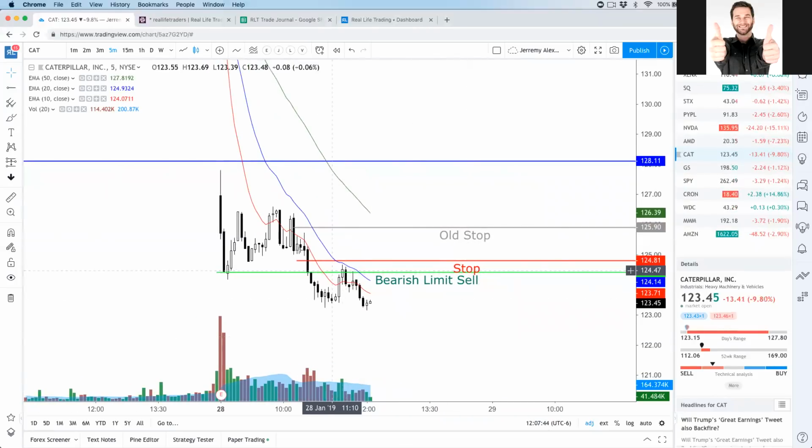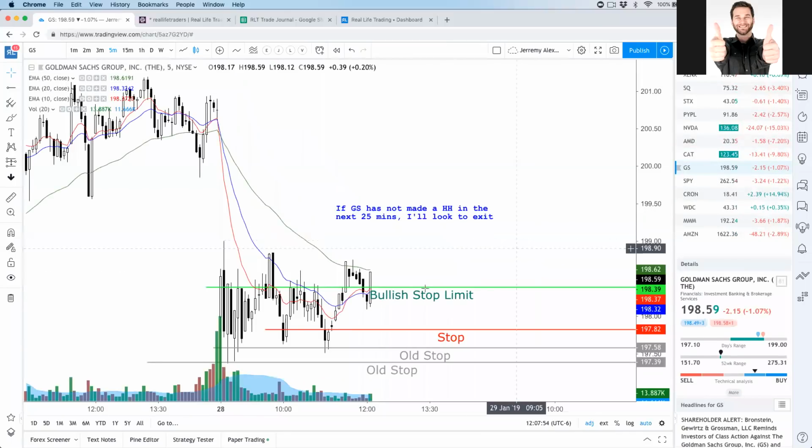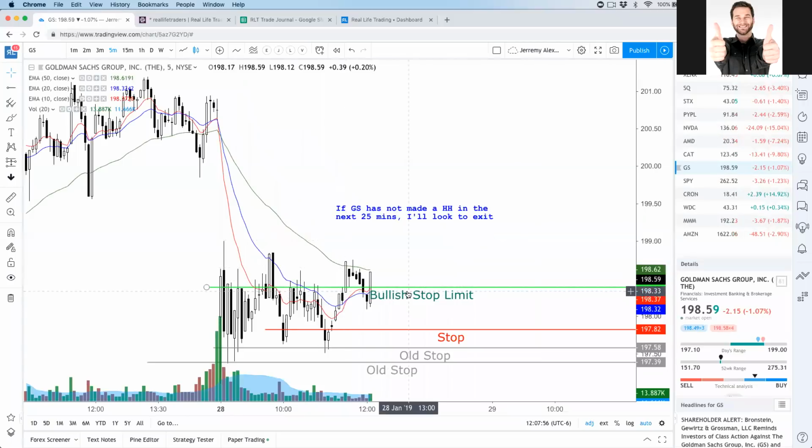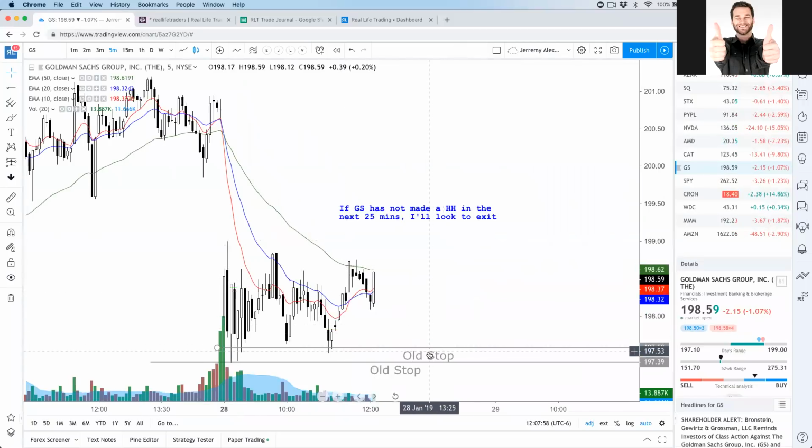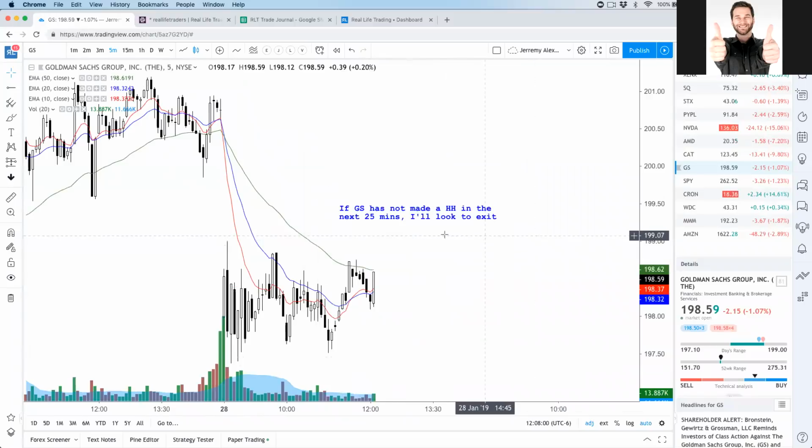Because again, that was just a nice retest. A lot of black candles in a row. Definitely don't want to short the breakout in a situation like that. And again, there's kind of the retest. Goldman Sachs, I can take off the list. It did eventually end up bouncing where we could have maybe gotten a super small gain, but oh well. It didn't do it at the right time.